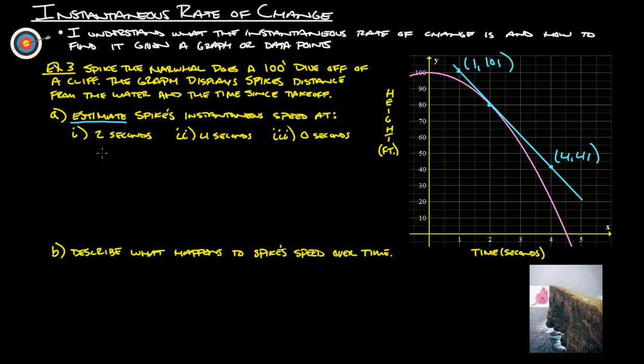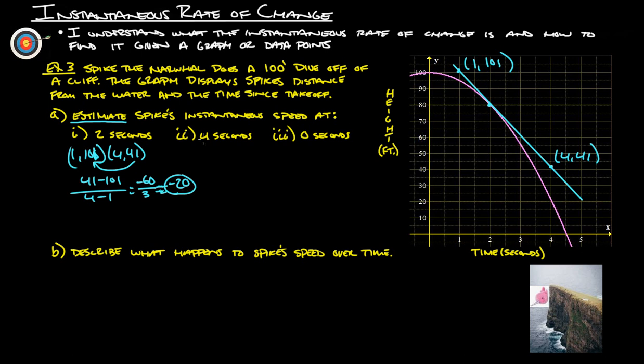So then if we are going to figure out the slope of that, we're going to just do 1, 101, and then 4, 41. It doesn't matter which one you do first, as long as you keep both of them in the same spot when you're subtracting here. So we do 41 minus 101 over 4 minus 1. So that gives us what? Negative 60 over 3. Gives us about negative 20. Negative 60 over 3 is about negative 20 for the slope there.